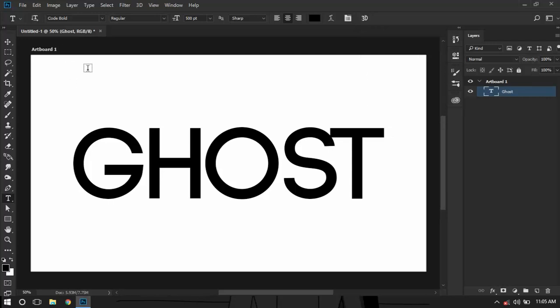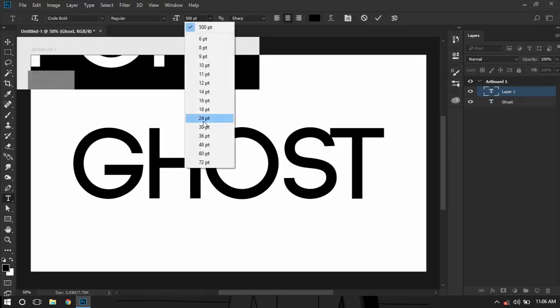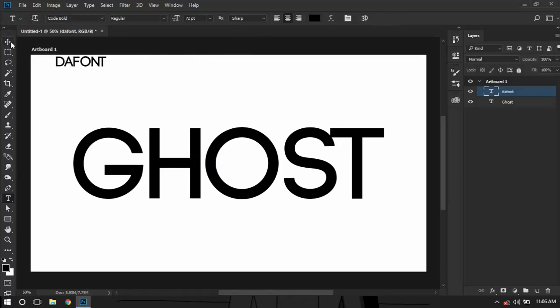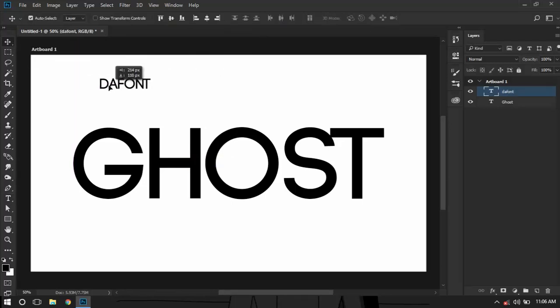The name of the font is code bold. You can search it on Da Font. If you just search it on Da Font, you will get this font.